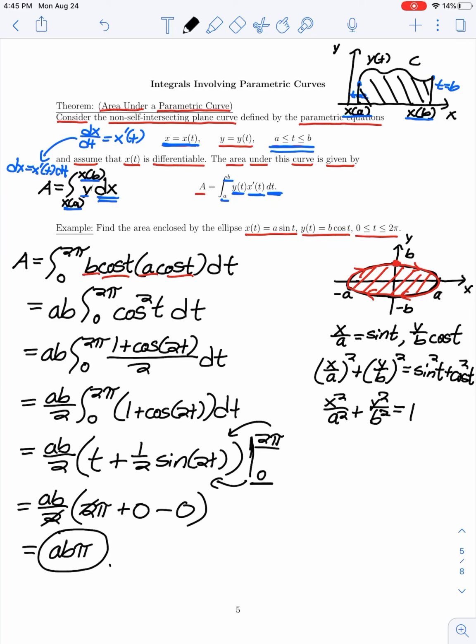So this is a formula for the area enclosed by an ellipse. Whatever those constants a and b are, those are the x and y intercepts. The area enclosed by that ellipse is the product of a and b with pi. Or in the general case of a circle, where a and b are the same value, which would be the radius of that circle, we would have pi times the product of a with itself, or the radius squared. We have pi r squared for the area enclosed by a circle of given radius.